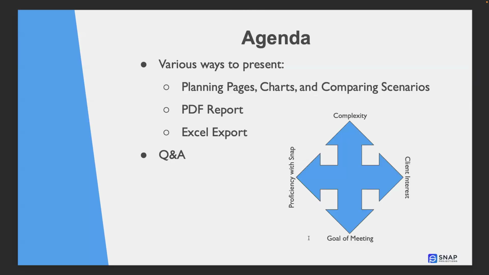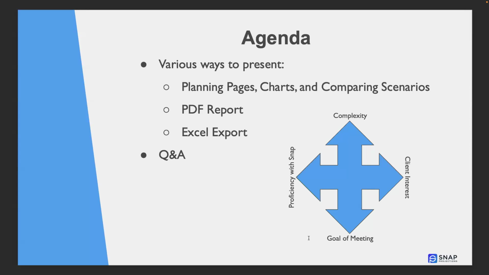So in regards to the agenda, there's different ways that you can present your plans to your clients. We can use the planning pages. We can use the charts that are accessed from the planning pages. There's comparing scenarios. There's the full PDF report or snapshot that you can use, as well as you can export to Excel.